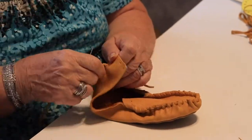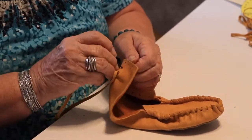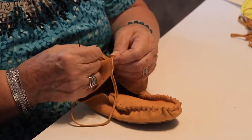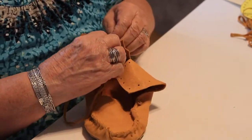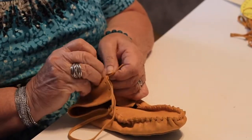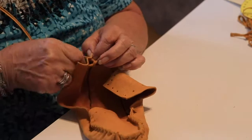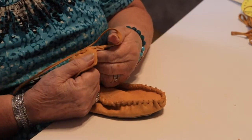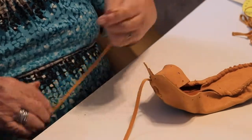I'm going to pull that through. I'm going to go down through the 2nd holes. Pull it through. Come through the next hole. I call it a number 1 hole, and the number 1 hole on the heel. Pull them nice and snug, but then you also kind of straighten it out a little bit there also. Then I need this. Then I need the 2nd one.